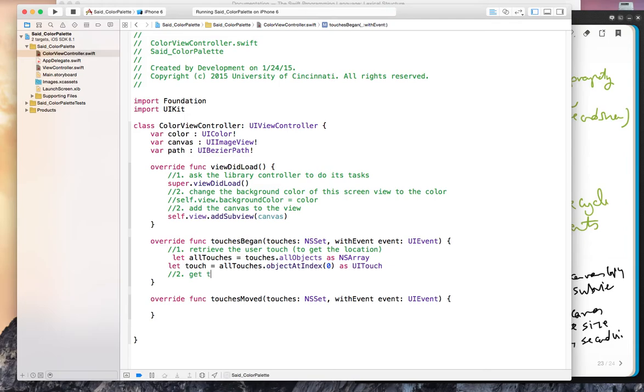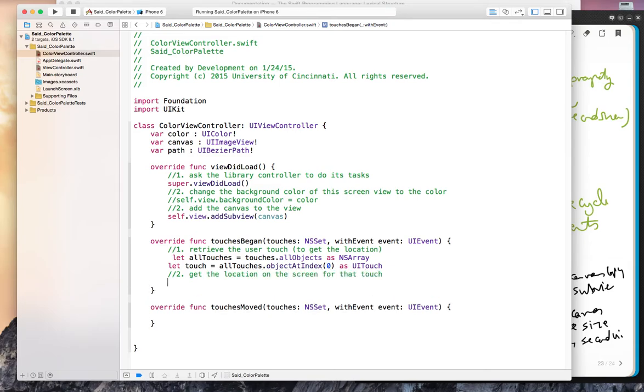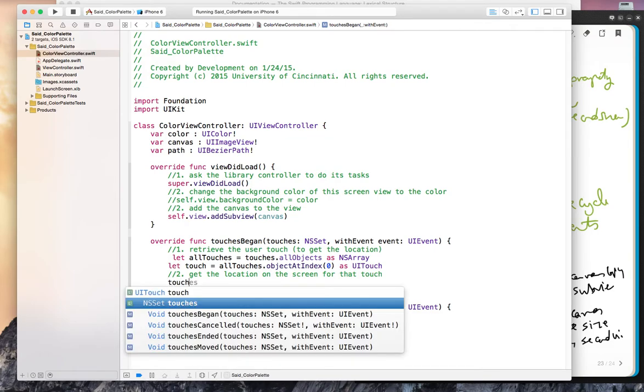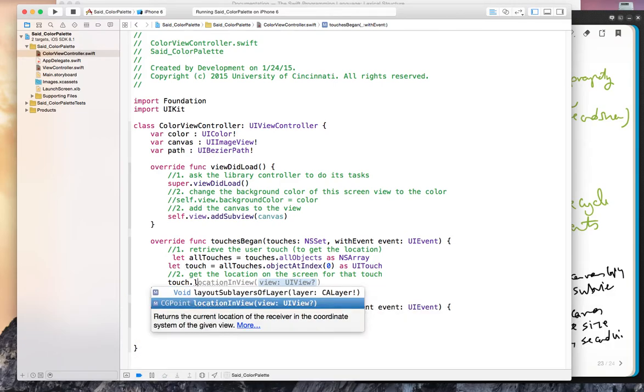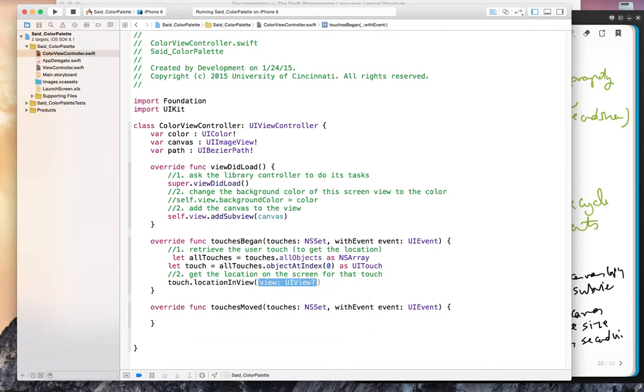Now I need to get the location on the screen for that touch. So the location on the screen comes from the touch itself. So I say to the touch, give me your location. So here it is, the location in view. And what location in view gives you back is a type CGPoint. It asks which reference you want the location relative to, because you have layers.